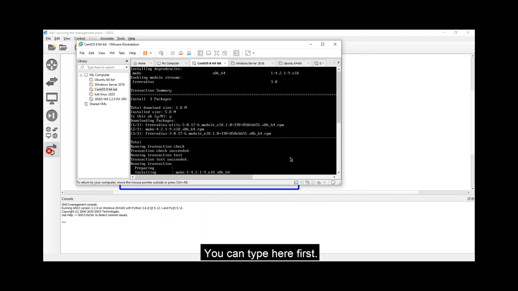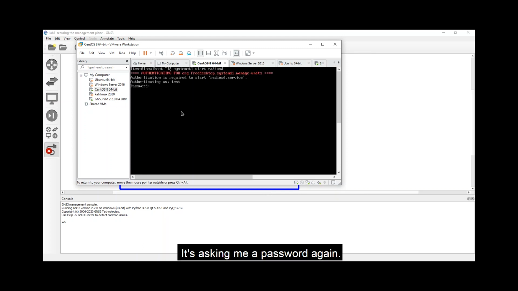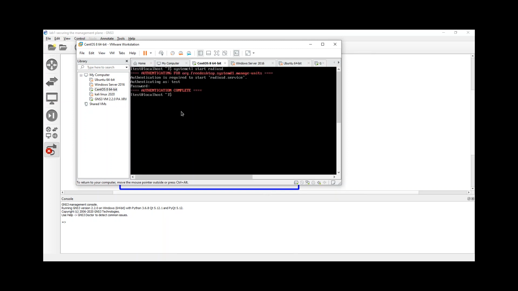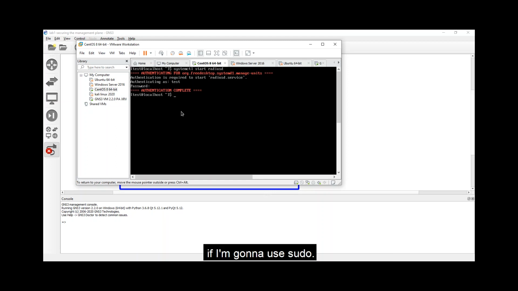I can type clear first. Okay. Step number 1. Let's start the FreeRADIUS or the Radius server. systemctl start radiusd. It's asking me a password again, no problem. But here's the idea. If we're going to configure something on our Linux server, it will keep on asking me for a password if I'm going to use sudo.